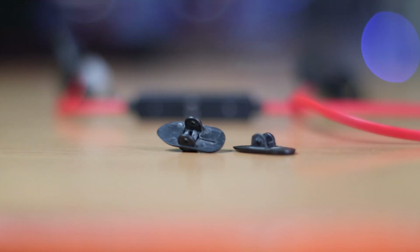Now you'll say, alright, things seem good, what's wrong with it? Okay, everything was good until it worked. So I started using it in the last week of October last year, and till the mid-December it was working great, no problem. Then one day when I was traveling, this clip broke. I thought, alright, that's not good, but I had a spare clip, so I hooked that up with it and it was fine. But after a few days, right earbud stopped working and a crack appeared on left earbud.